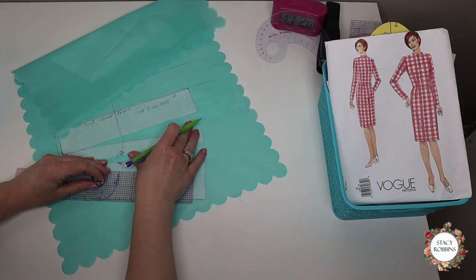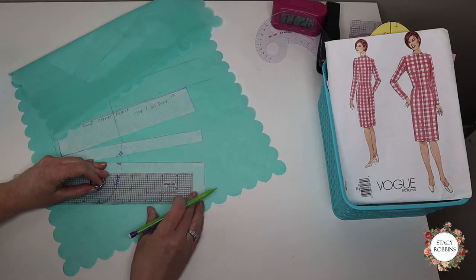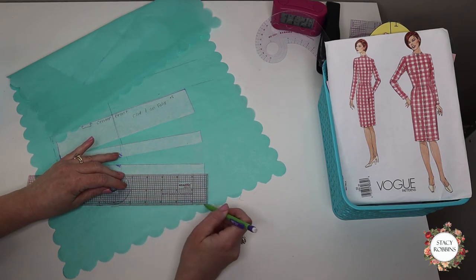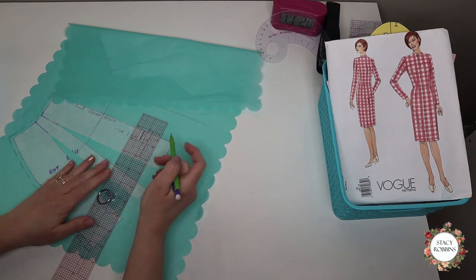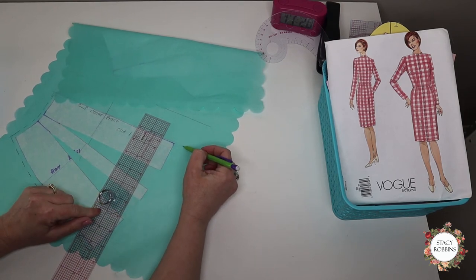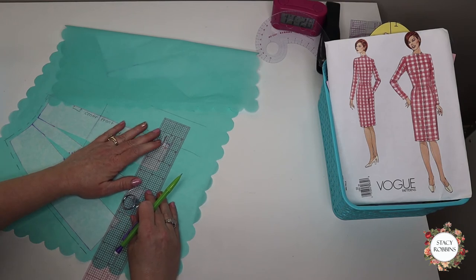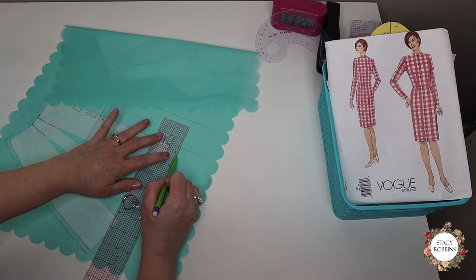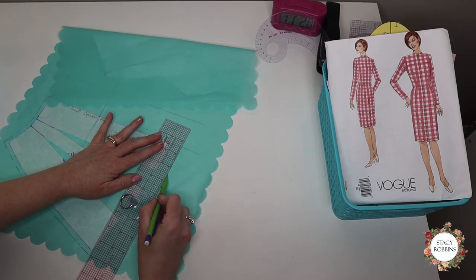If you're working in a full scale pattern, you want to add your five-eighths or three-quarters, or however wide a seam allowance you want. If you're doing something where you're only serging it, do a three-eighths inch seam allowance and save yourself a tiny bit of fabric — if you're making something to sell, going with the smaller seam allowance actually does save you fabric. Hems are usually about an inch and a half or so included at the bottom, so you have turn-up and then your hem. For my half scale I'm going to do a three-quarter inch hem at the bottom.